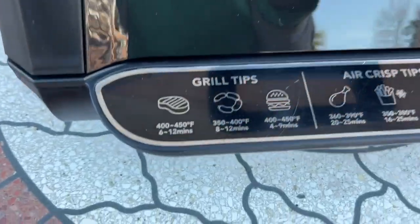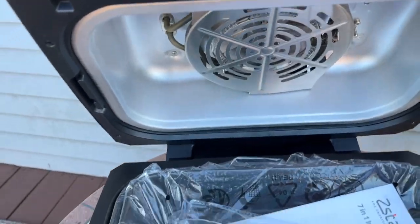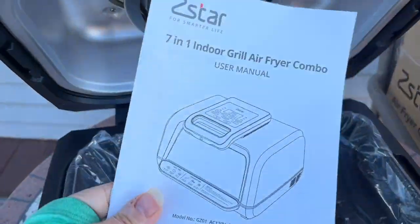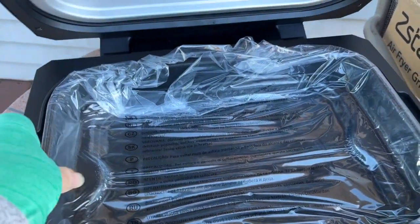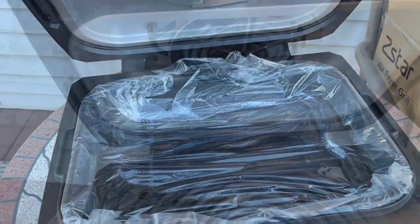Okay, on the top it came with what looks like an air fryer tray. Let's open it up. There you can see the air fryer. It comes with a pair of tongs, a booklet, a basket, and a roasting tray. Let's get a better look at those.